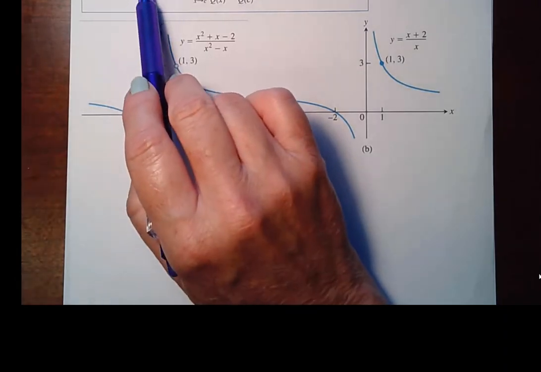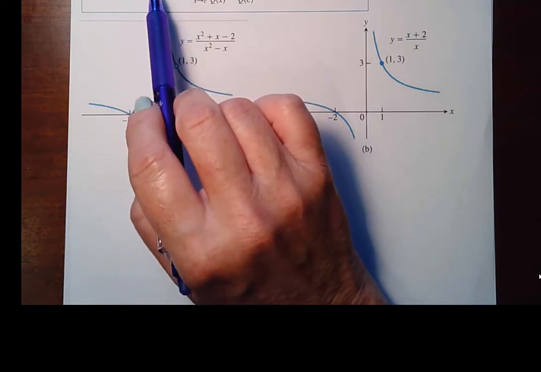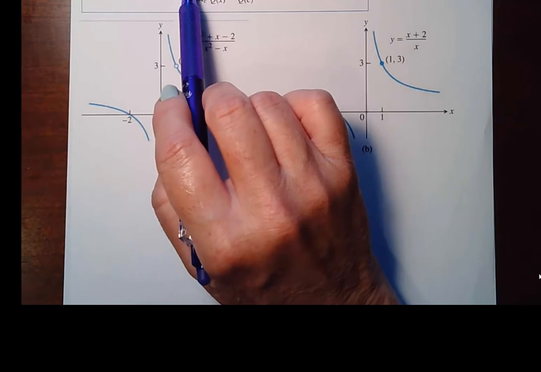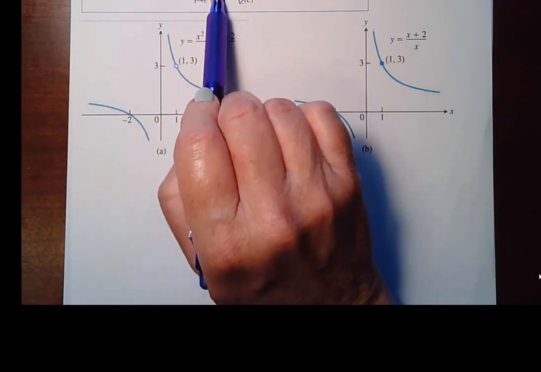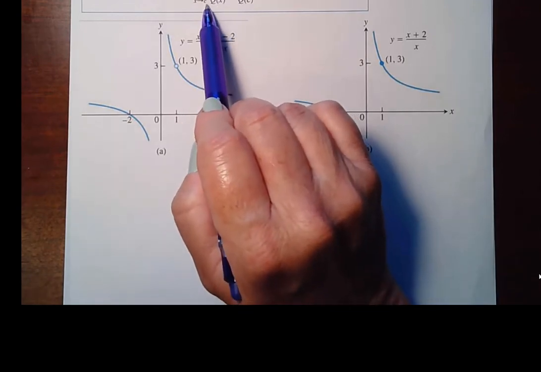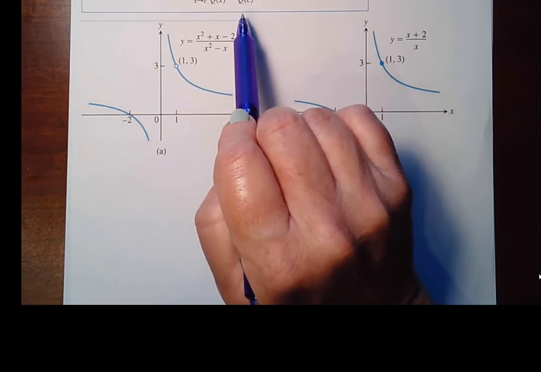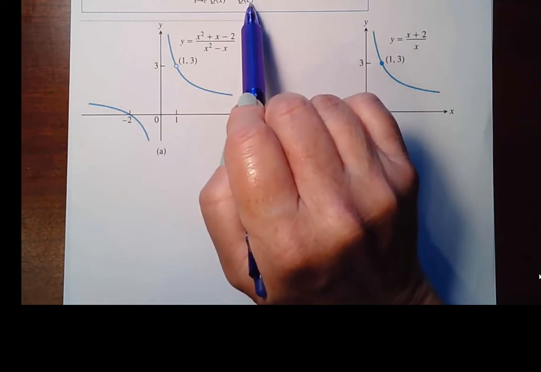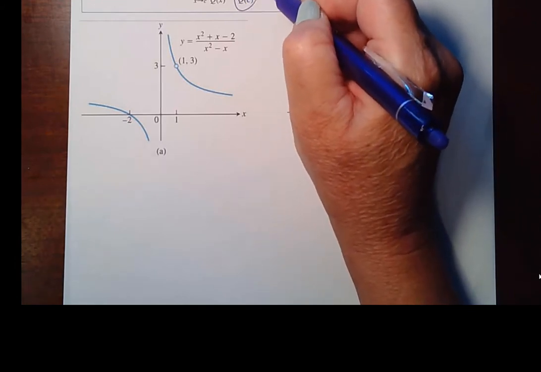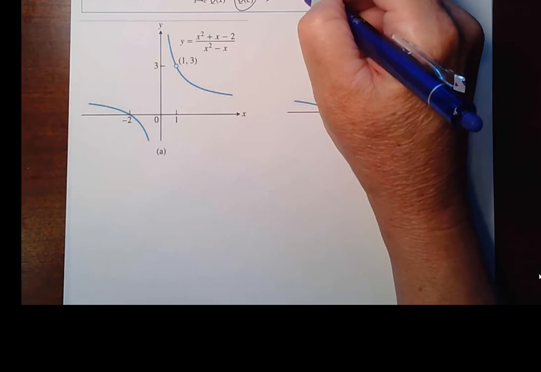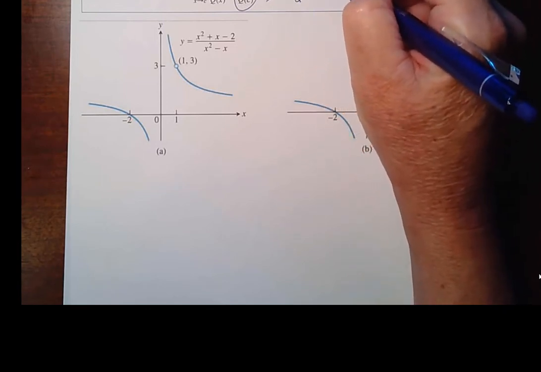Okay, so Theorem 3 is very similar to Theorem 2. Theorem 2 involved basically the shortcut to finding a limit of a polynomial. This is of a rational function, which of course is a fraction of polynomials, so it's very closely related. Simply plug them in and see if you get a real number out. If you get a real number out, the limit is equal to P of C over Q of C, if that is a real number.